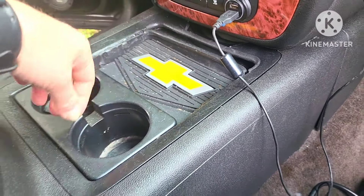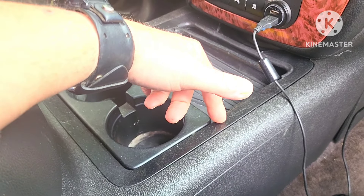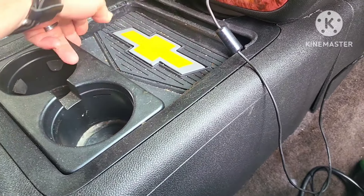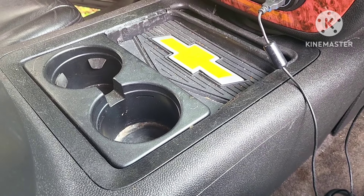Fortunately, doing it this way, this thing can come out by itself, which means I don't have to pull the whole console out — I can just pull out this part. This piece here I just laid in there, and I can pull it out. Just a little bit of custom work on this.